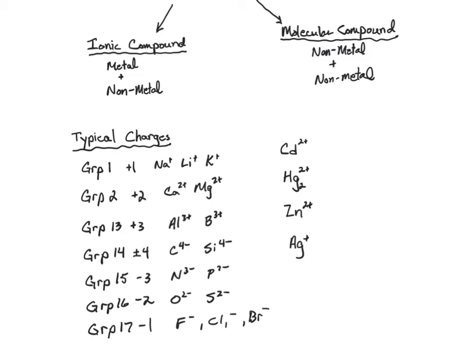Now, what about groups 3 through 12? Well, 12 is pretty much cadmium and zinc and mercury. But groups 3 through 11, at least, are full of all these elements that tend to take on multiple charges. Okay, so things like iron can take on a +2 charge or a +3 charge, or manganese can take on a +2, +4, +5, +7. Okay, it's kind of tricky to predict what those charges are going to be. And I just want you to kind of keep that in the back of your mind as we look at how we name ionic compounds.